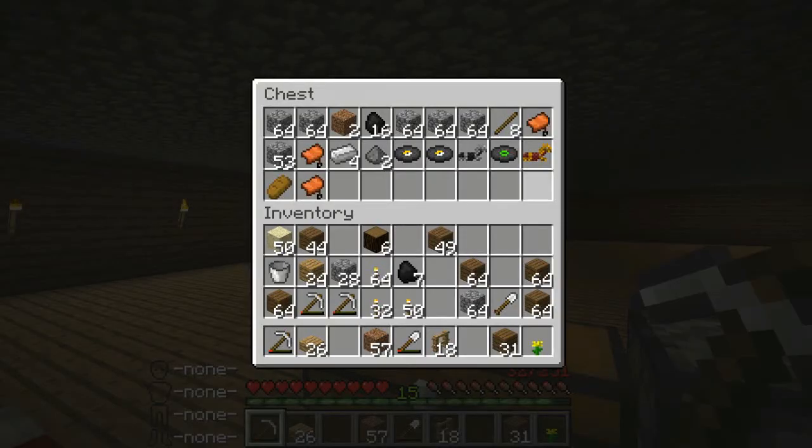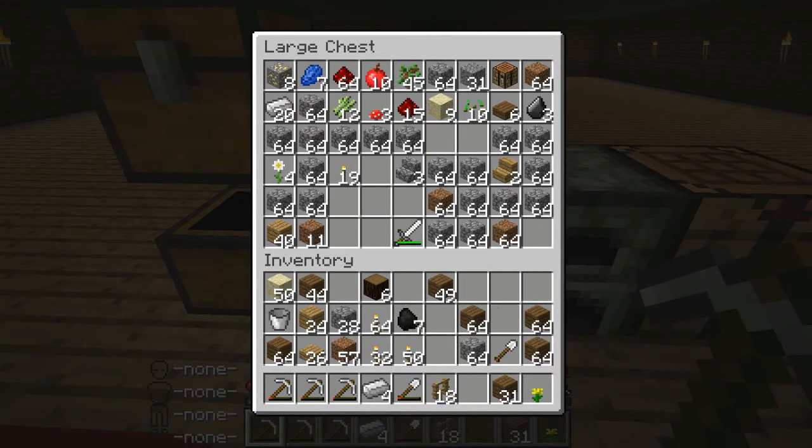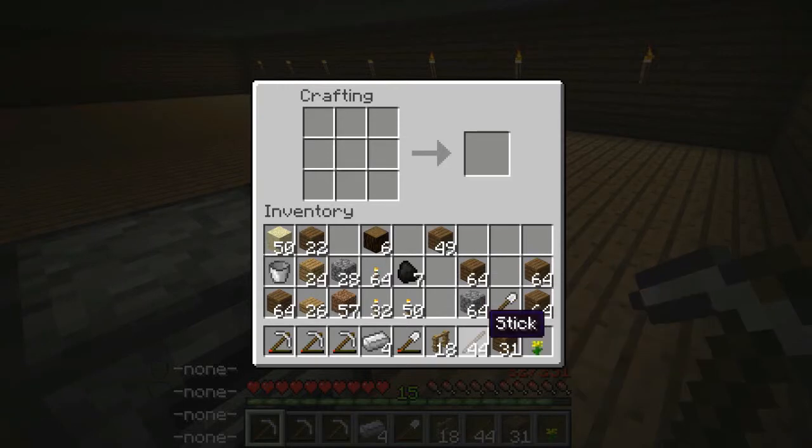We're going to mine. So I probably need to, oh no. Yeah, I need to craft. Do I have sticks? No, we have to make sticks. And I already have wood, so let's make a lot of them. Like that. No, why did I exit?